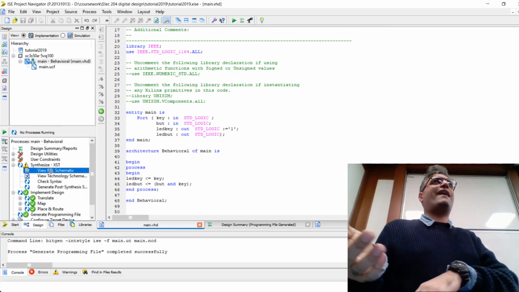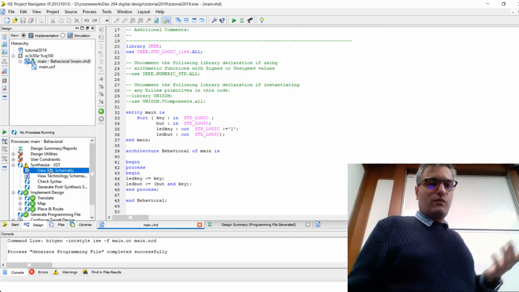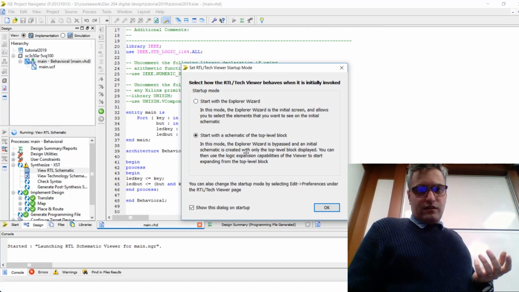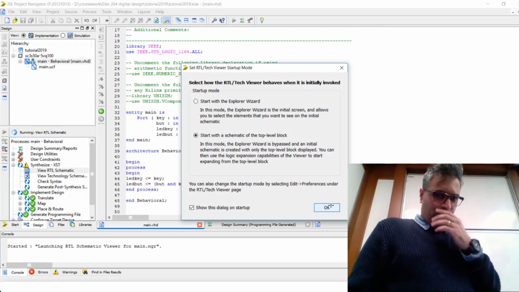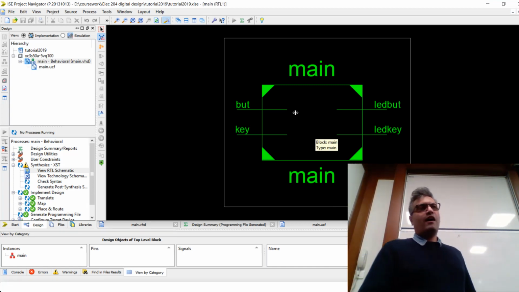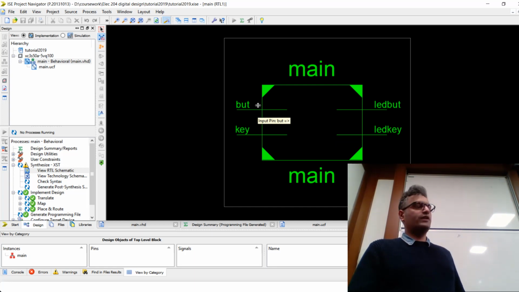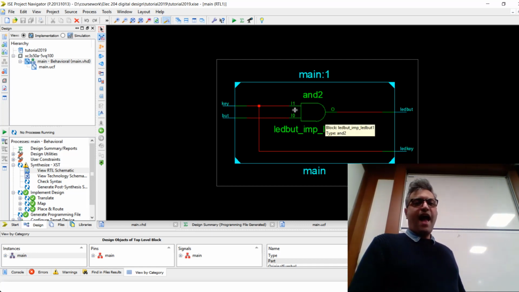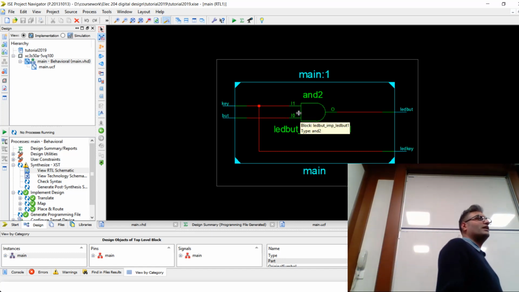How many modules do you have? What do those modules do? This is our program, our module. Our module has 2 inputs and 2 outputs. If I double click on it, the key is directly connected to LED key. This is an AND gate.